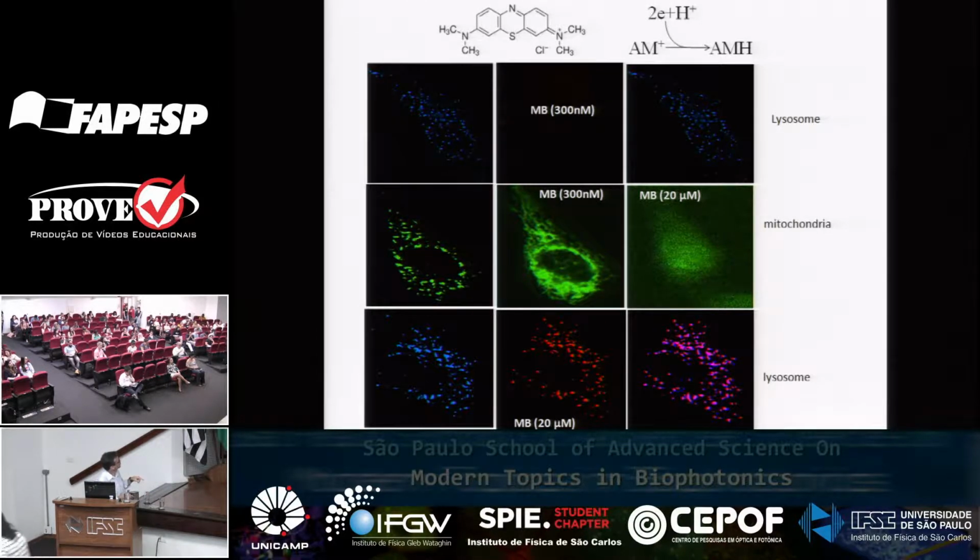But if you put rhodamine, the dye that marks mitochondria, and put methylene blue over it, you see a redistribution of rhodamine. Rhodamine was in mitochondria and goes out because this dye is going there. So this is a competitive assay, so the dye is there, but it's suppressed. And also if you go for a higher concentration, which is not really the best way to do a co-localization study, what happened is that it co-localized really well with lysosomes, okay?